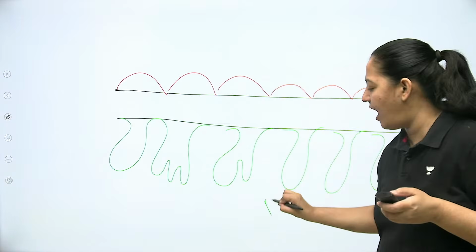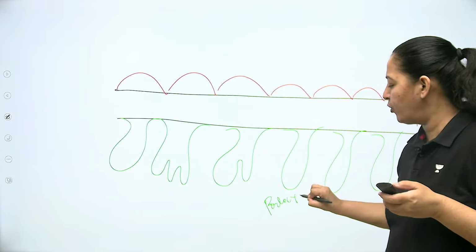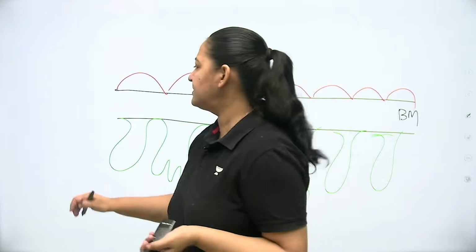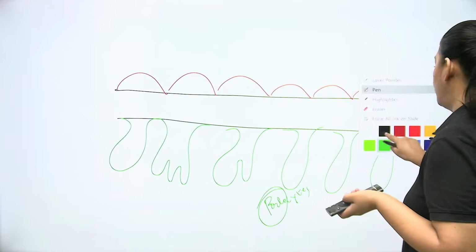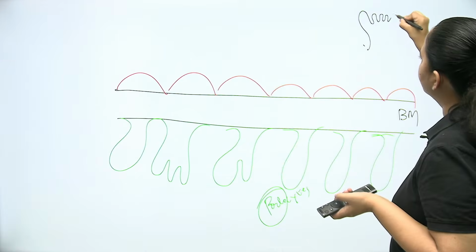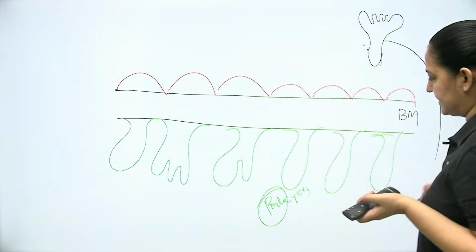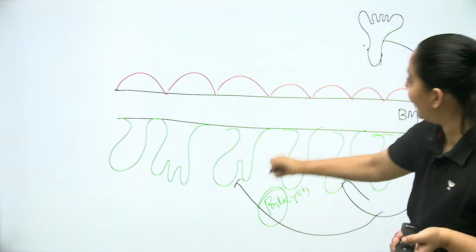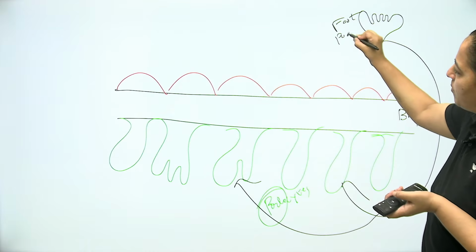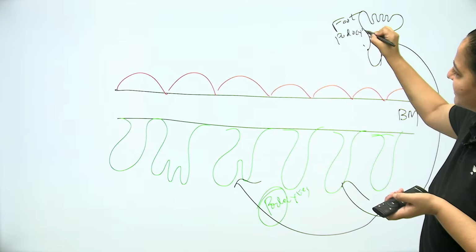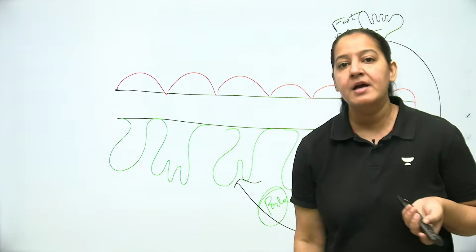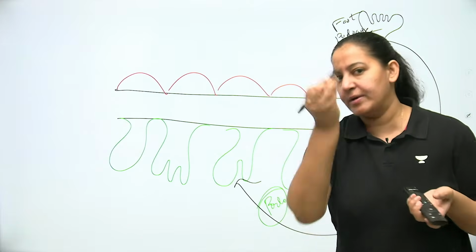Now, why they are known as podocytes? What do you mean by podo? Podo means human foot. See your foot. What is the shape of your foot? The shape of human foot is somewhat like this. So there is the toe and the four fingers. So see the shape of these cells. The shape of these cells is more or less like the human foot. Since it is same as that of human foot, these are known as podo. Podo means human foot. Podocyte. Cyte means cell. So the cell resembling the foot, that is podocyte. So because of their shape, they are known as podocyte.